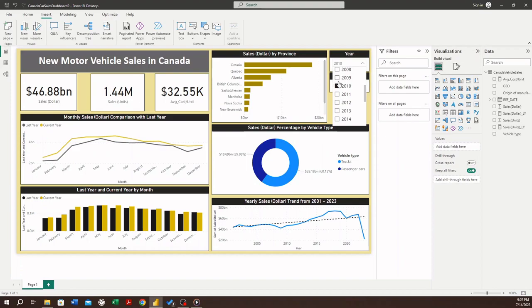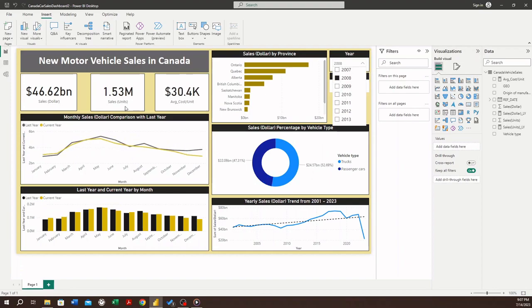But let's just look at the recession year, 2008. Look at that. You can see that there is a clear decrease in the sales towards the end of the year. Sales declined towards October, November, and December.